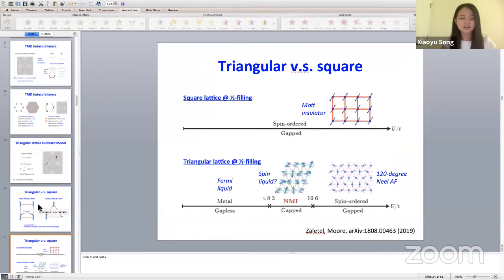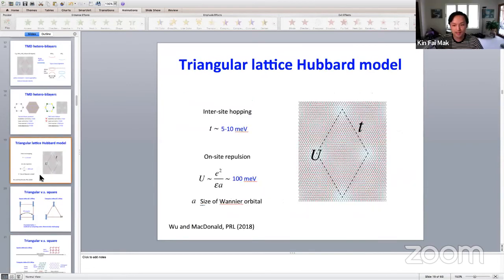Thank you. And the next question from Nitish: how can we change U over T in real materials? In real materials, meaning, for instance, oxides or the like, it will be extremely hard to change U over T, right? Because the U over T in those materials is given by God, basically, or given by the periodic table. But in this Moiré system, there's actually a way to tune the interaction strength.